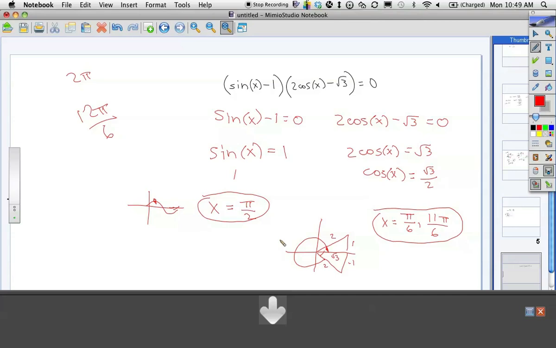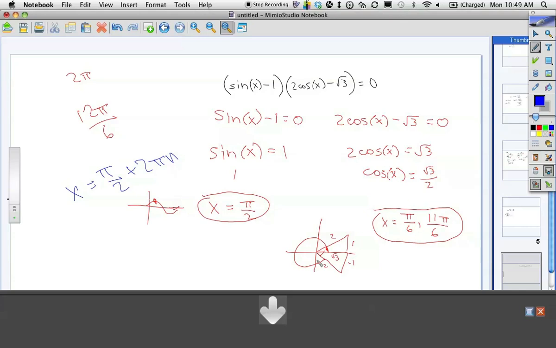Now, on your homework, there are going to be 2 sets of these equations. Some where you have to find the answers between 0 and 2 pi, which we just did. But there are also going to be some questions that say find all the solutions. Well, that's where that n pi stuff comes in. So here at pi halves, that's one solution. Then you could go around the circle again and keep getting that every 2 pi. So your answer would be pi halves plus 2 pi n. And the n could be negative, so it could go the other way too. So you could have pi halves, or negative 3 pi halves, where you subtract 2 pi.